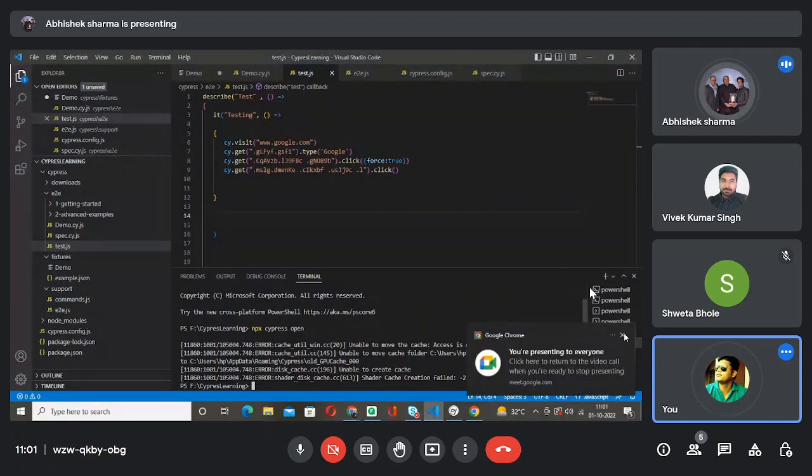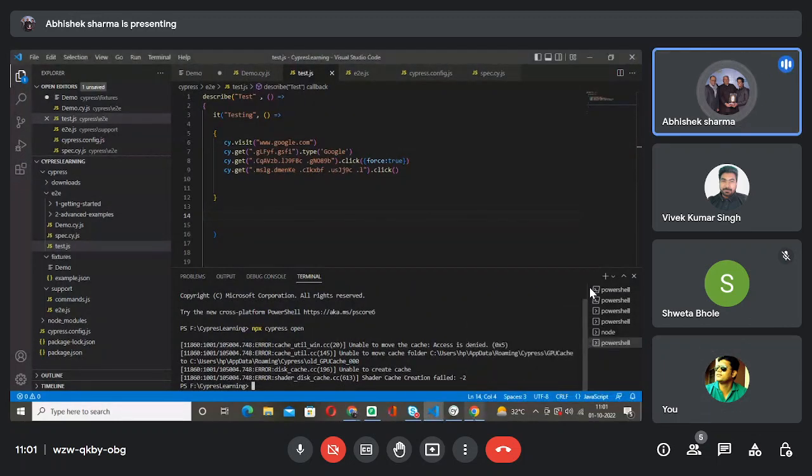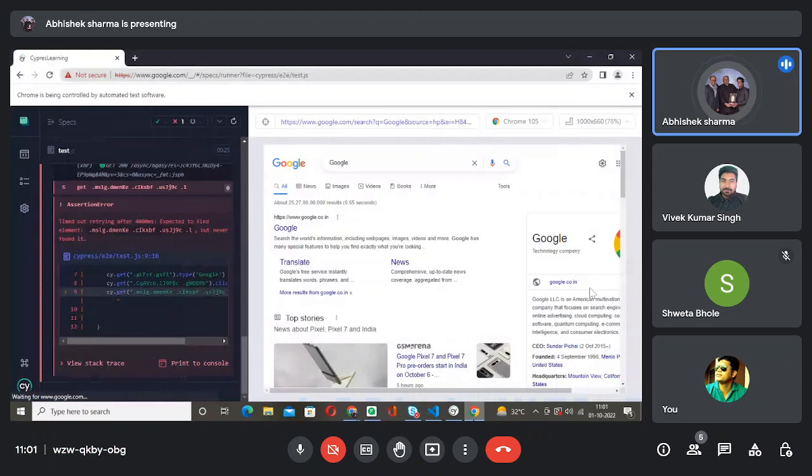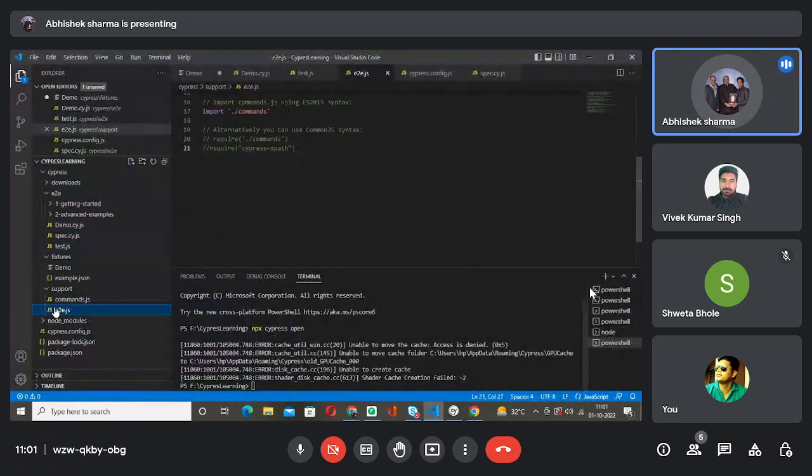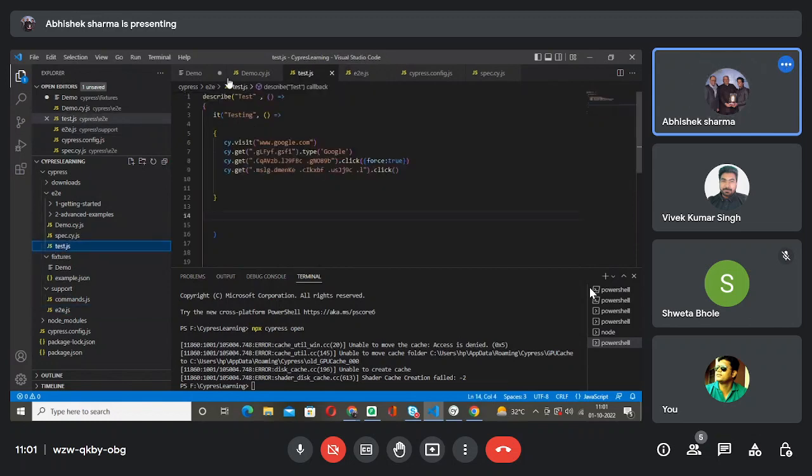If I run it right now, it is running fine and opens the test. But if I remove the comment, then it throws the error.